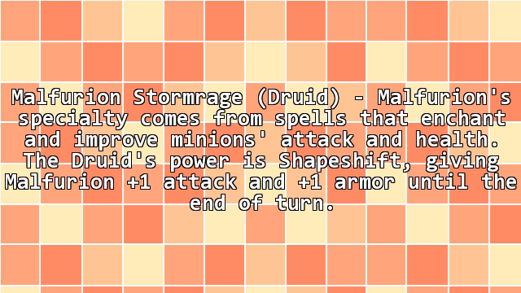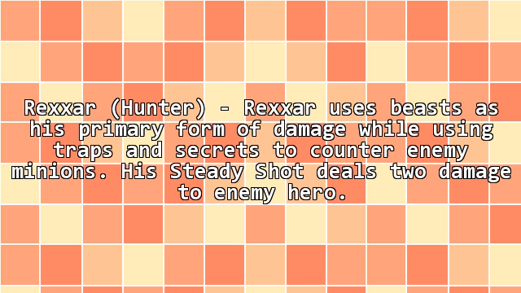Heroes and classes. Malfurion Stormrage, Druid. Malfurion's specialty comes from spells that enchant and improve minions' attack and health. The Druid's power is Shapeshift, giving Malfurion +1 attack and +1 armor until the end of turn. Rexxar, Hunter. Rexxar uses beasts as his primary form of damage, while using traps and secrets to counter enemy minions. His Steady Shot deals 2 damage to the enemy hero.